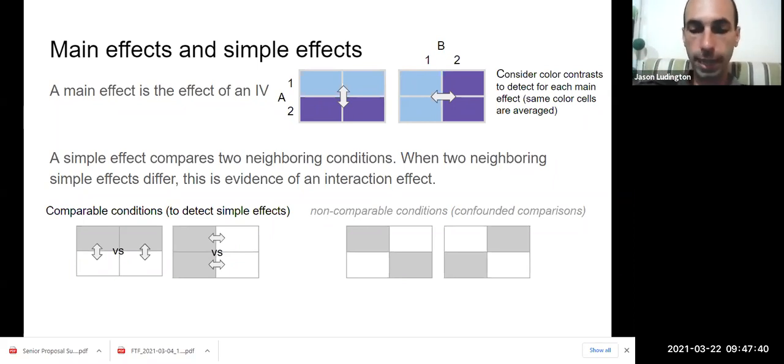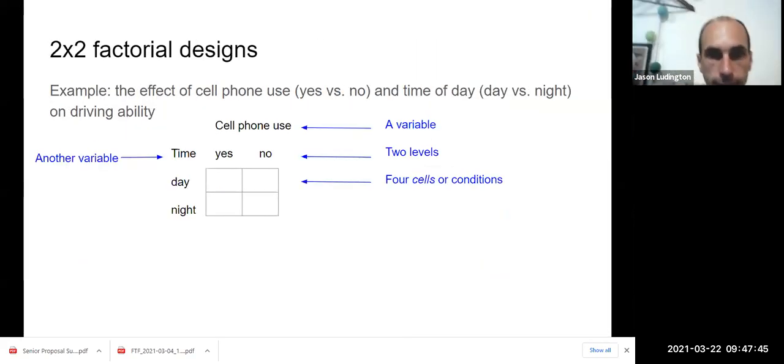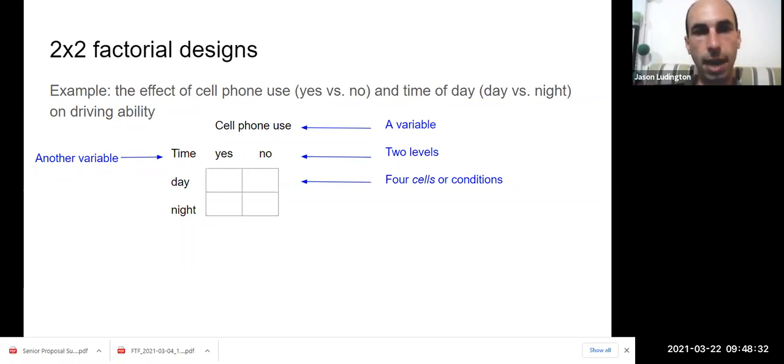In the first place, you have to understand that these grids are used to store values of measurements. So for example, the condition of cell phones, yes, and time of day, daytime, that yes and day box has a value after you've measured the participants. Let's say you have 30 participants and they all participate in that condition and everyone has a measurement, and you take all of those measurements, you average them, you get some number. Let's say you have an average of 6 driving errors, and that's the average across all your participants. Then you put the number 6 in the yes day box. So that's a measurement of your condition in your experiment.